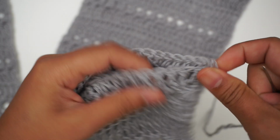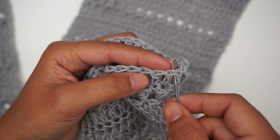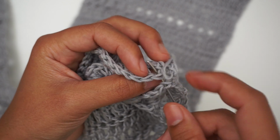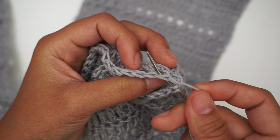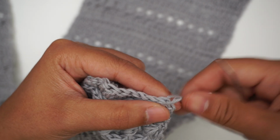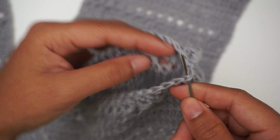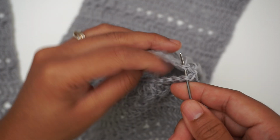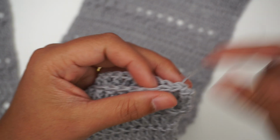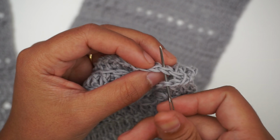Okay, and then I'm gonna insert into the next stitch on the back panel here. I insert into both loops, okay, and then insert into the next stitch on the front panel there, and then bring it up, and repeat that. So insert into the next stitch on the back panel here, and then the next stitch on the front panel there. Bring it up. Next stitch on the back panel, next stitch on the front panel.